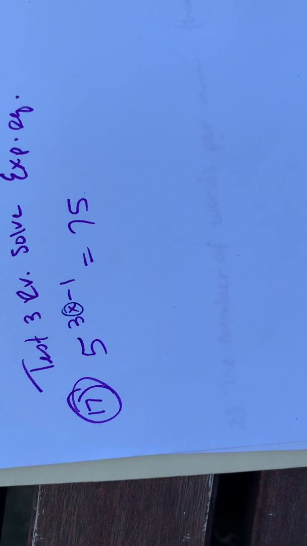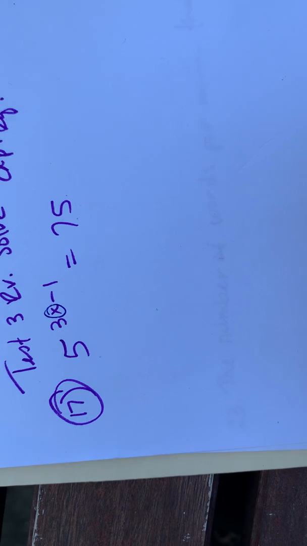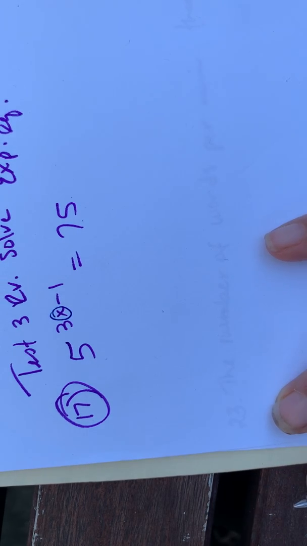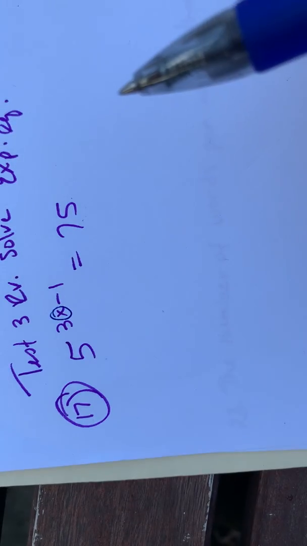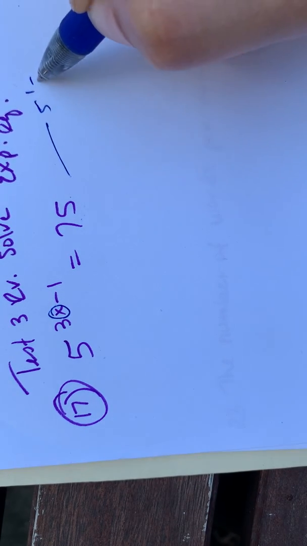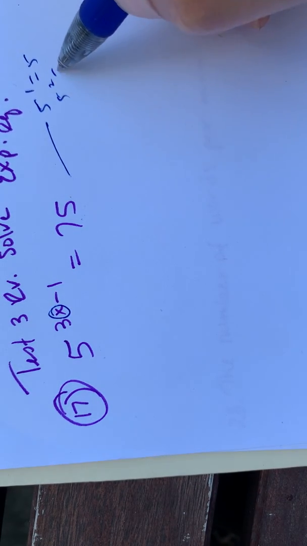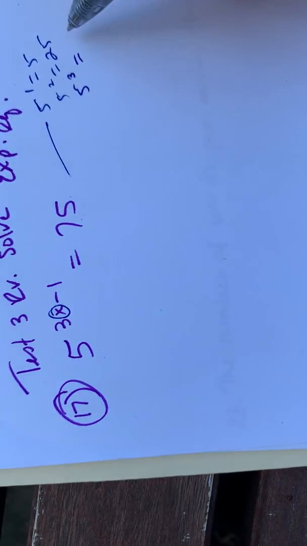So we have a game plan according to our flow chart that we went over, and it said if you have exponentials, the first plan of attack is to see if you can make your bases the same. At first glance, you're thinking, oh, maybe that's possible because with 75 you're starting to bounce around some ideas with 5 in there. But you do need to recognize that this would have to have a base of 5. So that would be 5 to the 1 is 5, 5 squared is 25, and then 5 to the third power, as tempting as it is, is not 75, it is 125.